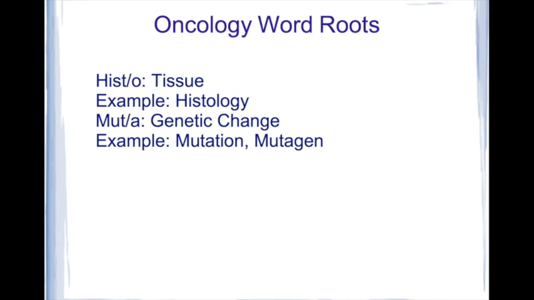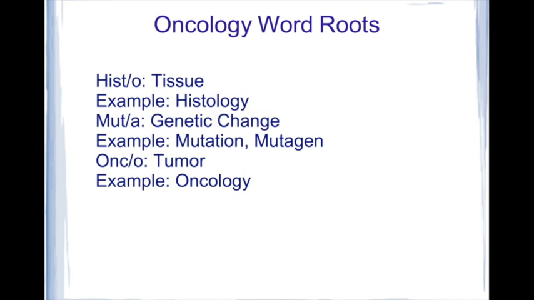Okay, onco, like oncology. Some people might say cancer, and you're close. Oncology is not the study of cancer, though. Not all of these things that we are studying in oncology are considered cancer. Oncology is tumor. Okay, so you can have tumors that aren't necessarily malignant, that don't spread throughout the body, of course. So oncology, study of tumors.